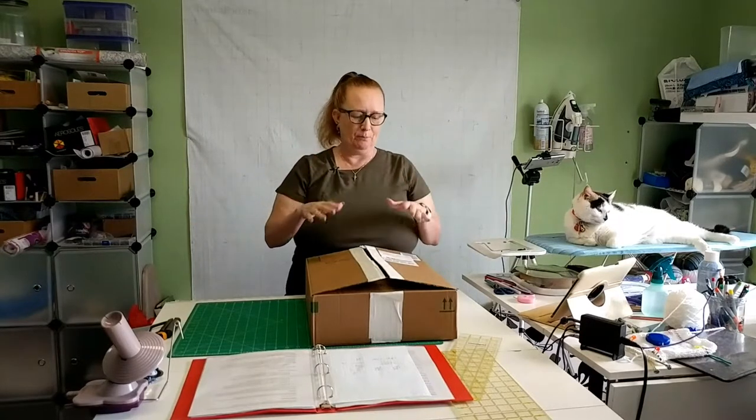We have a monthly wine club here in our neighborhood where we bring one bottle of wine and a $5 bill. And then one person hosts and they provide cheeses or chips or charcuterie boards, whatever is going on. And they get the cash and the two bottles of wine. Then we all get to drink from each of the bottles of wine that we bring. So that's why I needed a two bottle wine bag, which was challenging to find. There were a lot of them made out of neoprene, and they were only like $10, $12. They weren't very expensive, but they were just ugly. It's neoprene. Taking it to the beach would be fine, but to take it somewhere where we're all gathering, I just didn't like it. So this is what I ended up doing.